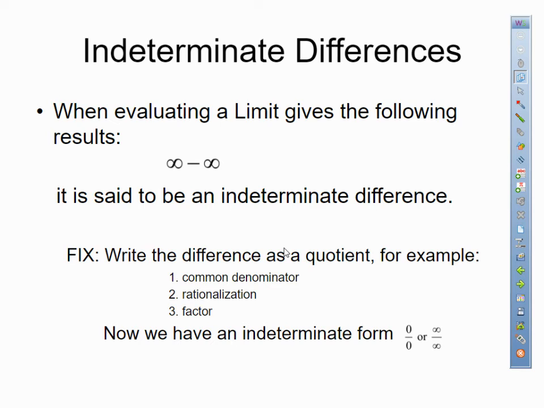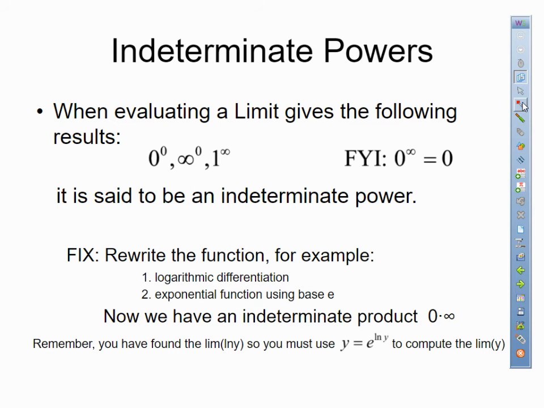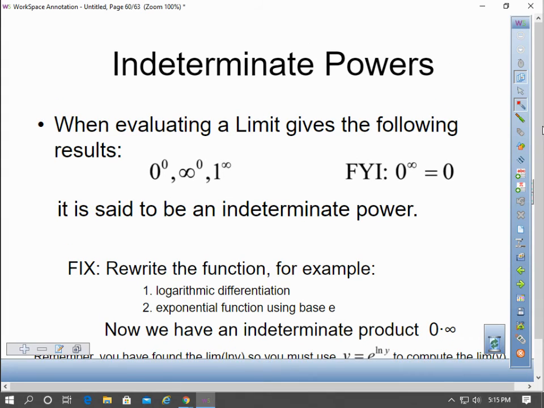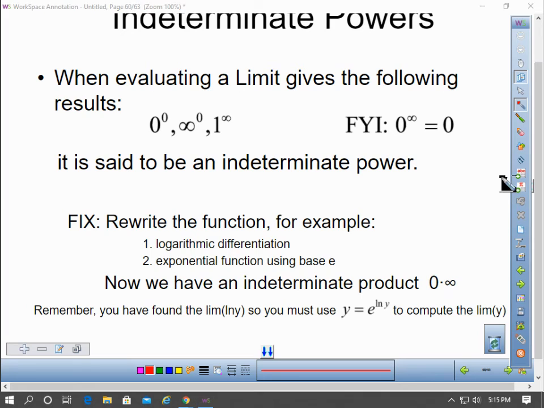Then the last one is called indeterminate powers. So there are certain powers that you cannot mathematically calculate. Like you cannot do 0 raised to the 0 power. You can't do infinity raised to the 0 power. That's not possible to do. It's not legally possible to do. You cannot do 1 to infinity, and that's the one that bothers me. 1 to infinity should still be 1, but it's not.